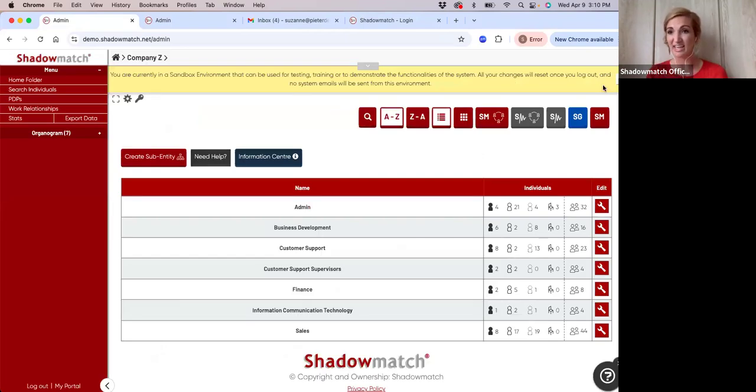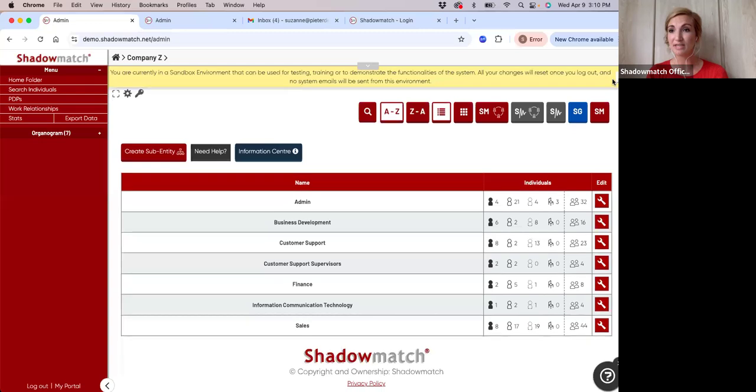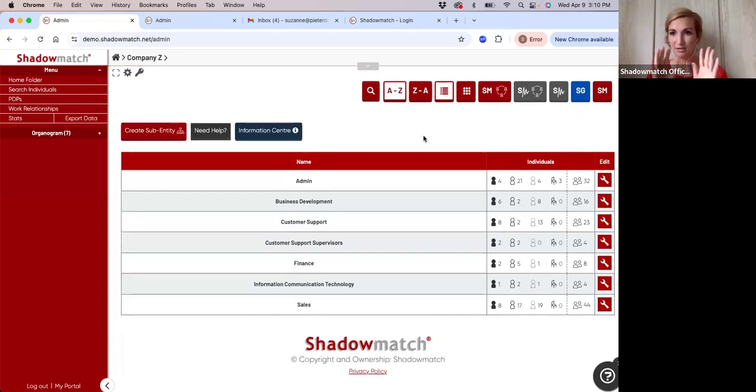And you'll see this is exactly as you've been using it. We've changed none of the functionalities, nothing. Your experience would be exactly the same. If you want to access the information center again, you can at any time click here. So this will take you back to that information center.